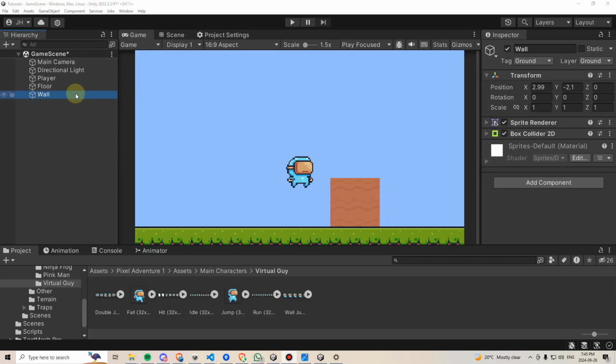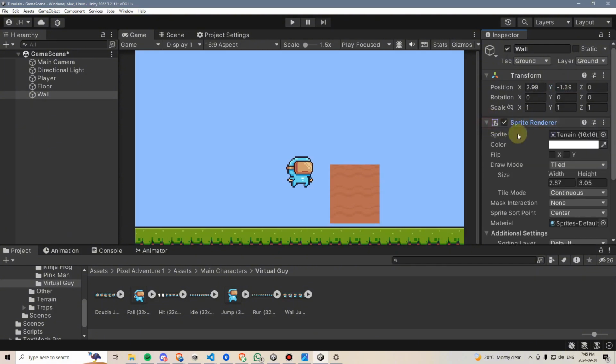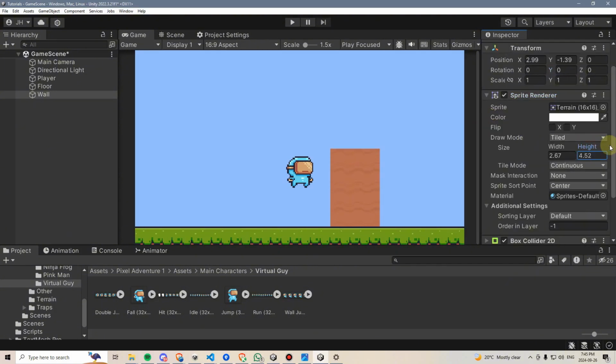First, we're going to need something to wall jump from. So I'm going to take this wall, increase its Y position, and increase its tiling to make it a little bit taller. Then I'm going to duplicate it by pressing Ctrl D, position this one a little bit more to the left, and raise it up so it's near the top of the screen. Put a little more that way, make it a little bit bigger, and then I'm going to make this one even bigger, and there we go.